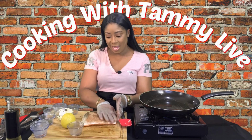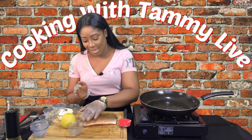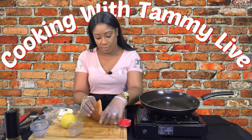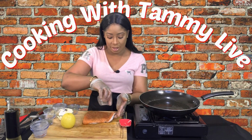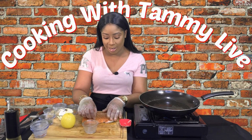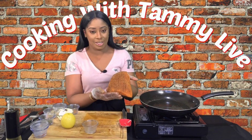Perfect. And we didn't add too much salt. We just added a little bit of Creole seasoning for that extra flavor to give it that balance when it comes to salt. And we could get carried away and add our seasoning, because it's not gonna be salty, because we didn't add any salt by itself. We just added a little bit of Creole seasoning to the mix. And this is what our salmon should look like.